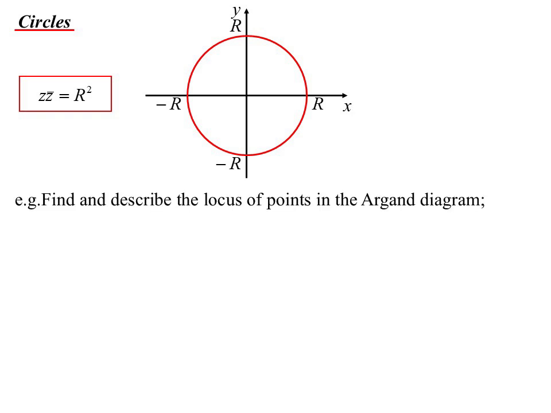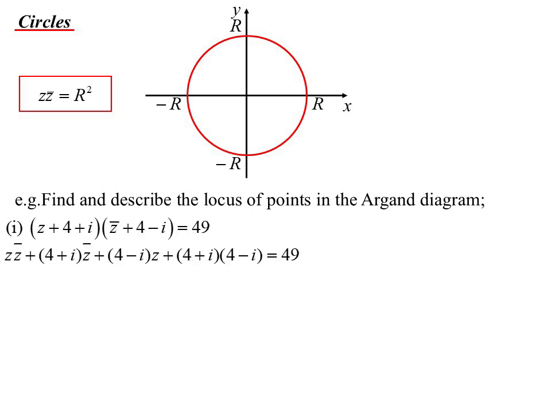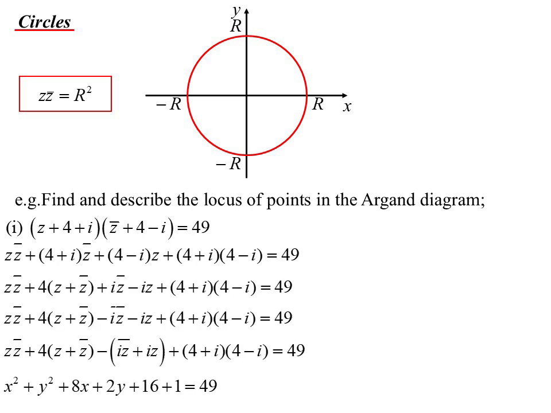Now, they asked me to describe this particular one then. Ooh, what is it? I don't spot it straight away. So if I don't spot it straight away, I'll convert it to coordinate geometry so I can see the equation, and then I might get what it is. I'll expand it out first, so z times z conjugate, and then I've got 4 plus i z conjugate, and so on and so on. And eventually when I play around with it, I'll substitute in the x and the y's. I could have done that straight away, left it to the end, it doesn't matter. But at some point I come up with something I can deal with because I know my coordinate geometry.